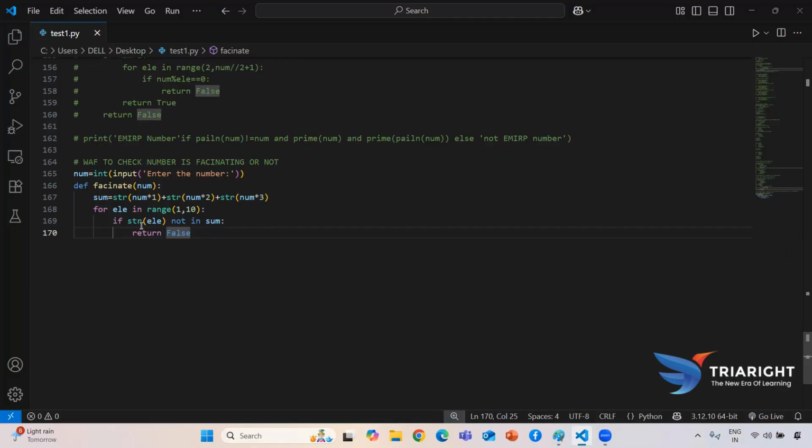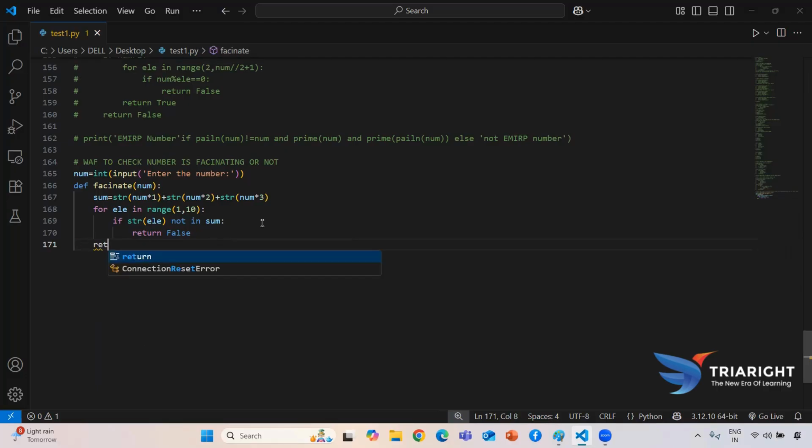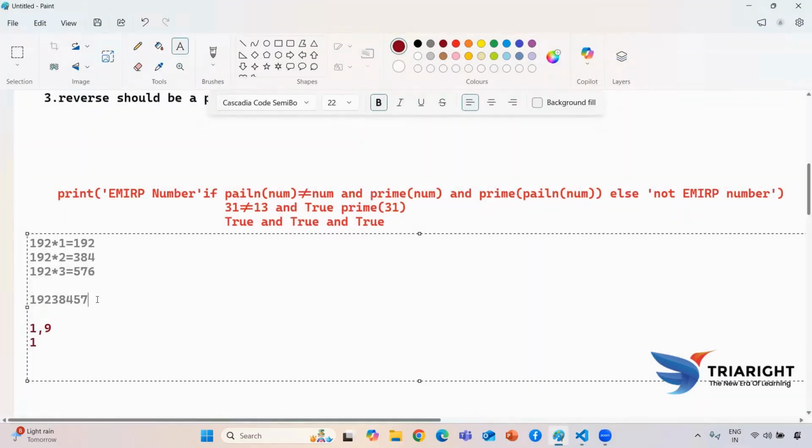Okay. Then if the condition becomes false, at that time we can say that, and with each iteration also generating, at that time we can use that condition becoming true, means each and every item is available. If one element is not available, suppose 6 is not available, then in that case it will become true. Okay, that's why here I'm giving not in.